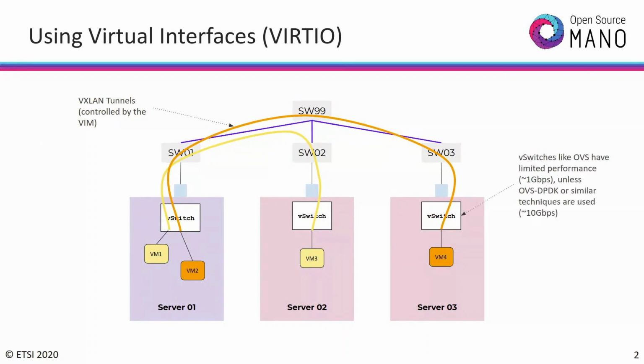Okay, but the problem is that these Open vSwitches perform up to 1 gig, more or less, unless DPDK is enabled or similar techniques. And you would, in the best case, get to 10 gigs, and that's it. It depends on how many cores you can dedicate to the DPDK feature. Basically, it bypasses the kernel and uses OVS directly in the user plane, and that gets more performance. I mean, it eliminates the default Linux stack for networking.